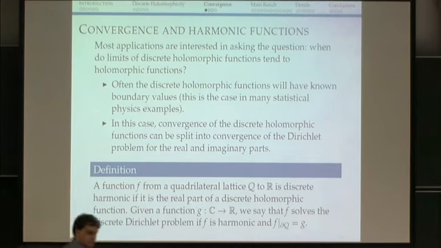So now, I've told you what these discretely holomorphic functions are. For the work that we're going to be talking about today, we're not going to work directly with discrete holomorphic functions, but instead we're going to work on discrete harmonic functions and talk about Dirichlet problems of discrete harmonic functions. This is certainly a restriction, but in many of the cases that we've dealt with, say in the work of Smirnov and others, you can have your discrete harmonic function satisfy certain boundary values, just doing the Dirichlet problem on the real and imaginary parts, and then if you have limits of those, you'll be fine. And so this will at least be a useful case. So we're going to be dealing with these discrete holomorphic functions on some quadrilateral lattices.